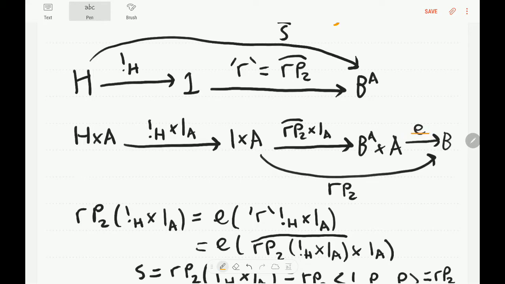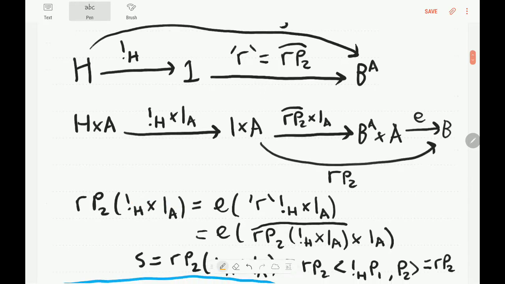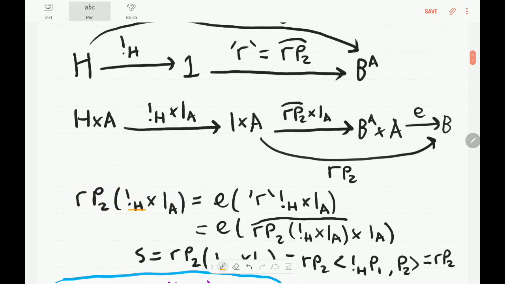Well, that's just E after RP2 transpose after exclamation mark H, and RP2 transpose is name of R. So this is equal to E after name of R exclamation mark H all times 1A. But also just using the idea of exponential objects directly, we can write RP2 exclamation mark H times 1A is equal to E after the transpose of this times 1A.